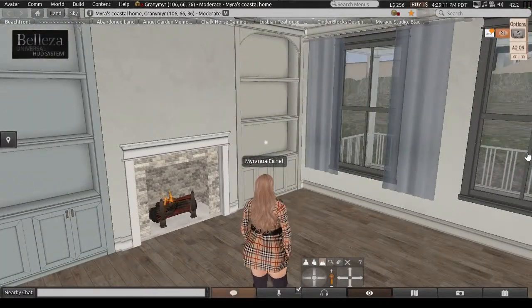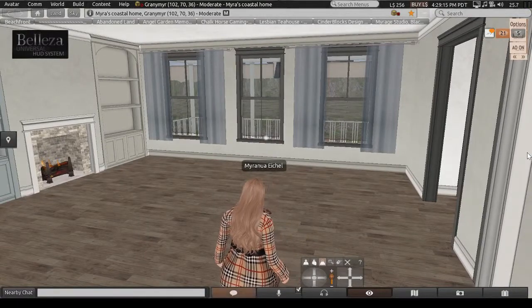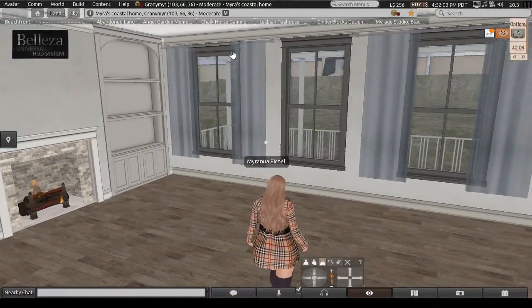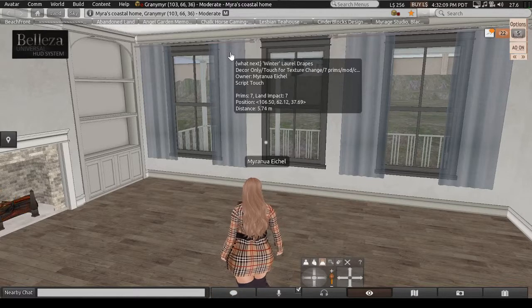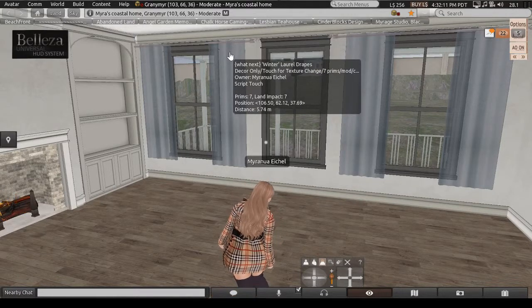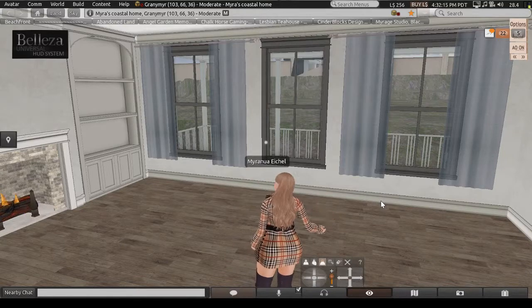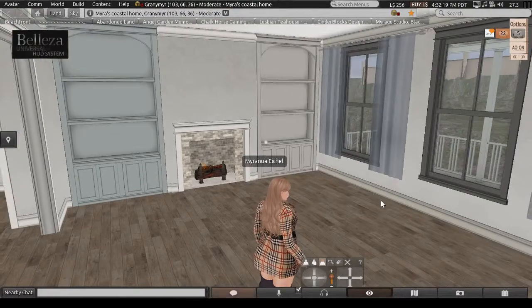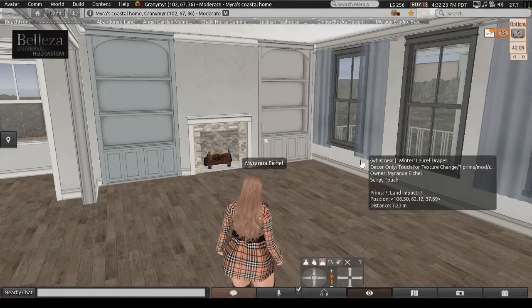All right, so what do we think? I think it's too much gray. Gray on gray on gray. Even with that, that's almost the same color as that, even though realistically it's not.